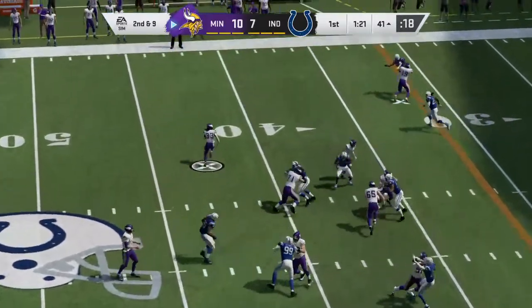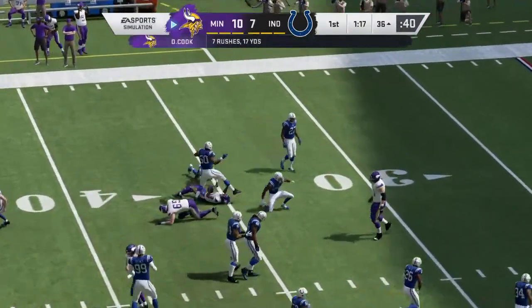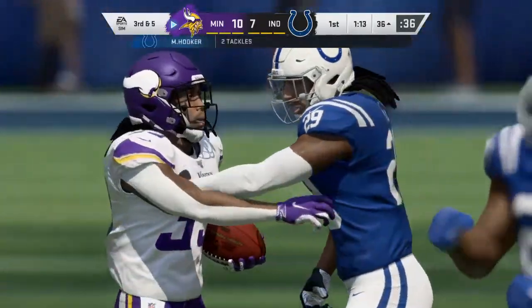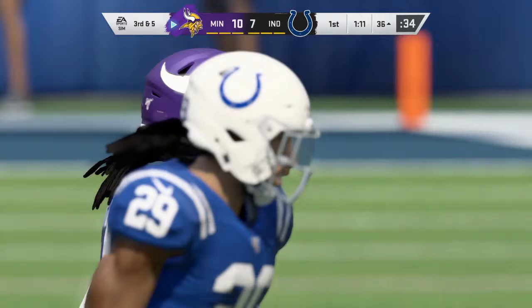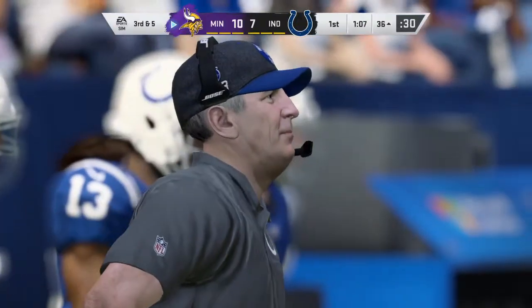On second down, it's Cook. They'll wind up getting 4 down to the 36. Well, they didn't get a whole lot out of that one, but I think you got to continue to try and run it and try and keep the defense honest. You mean or also just sit back, dare you to throw it on every down? Yeah, you get your quarterback hit a lot that way, too.